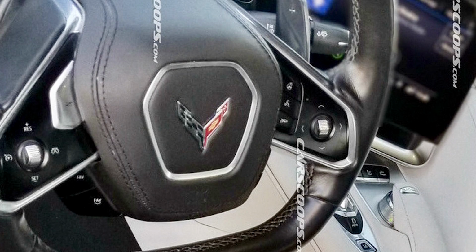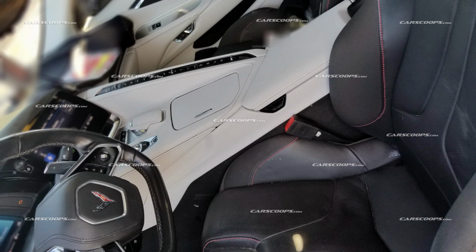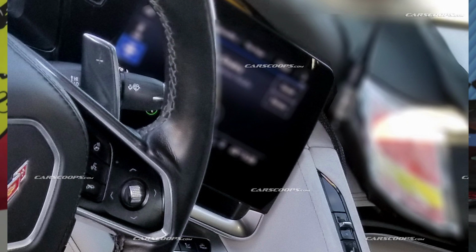I do want to talk a little bit about the interior of the new C8 Corvette, and not too long ago we had leaked photos, and it looks really nice. One thing I do want to say is when I owned my C6 Corvette, it wasn't a terrible place to be, but I did test drive a C7, and the C7 generation of Corvettes made a huge leap forward in interior. A lot of people knew the Corvette as a performance bargain, but it really wasn't that nice in creature comforts, but that has changed with the C7, and it looks like with the C8, they're even upping that a little bit more. As you can see from some of these pictures, they are using a lot of nice materials. They have metals and leather and even some composite materials that look really nice throughout the cabin.